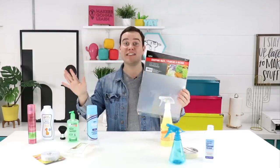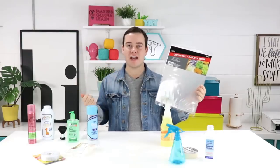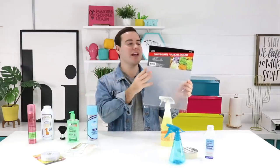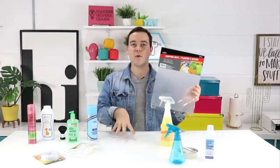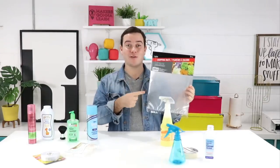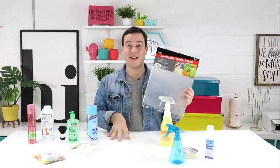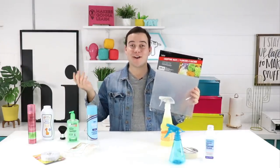We actually have eleven, so here's your bonus craft hack: using the chopping mats for your exacto knife or the Cricut knife blade projects. Pick up Dollar Tree chopping mats — I love these for craft knives and exacto knives. If you're worried about damaging your surfaces when weeding or concerned about hurting the lifespan of your Cricut mat, these are a great workaround. Take your project off the mat and use the chopping mat to protect your work surface while weeding. We use them all the time.